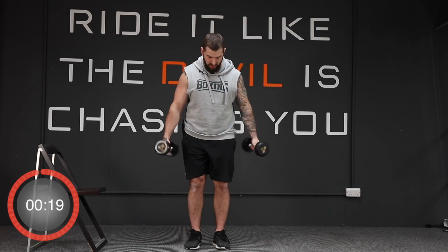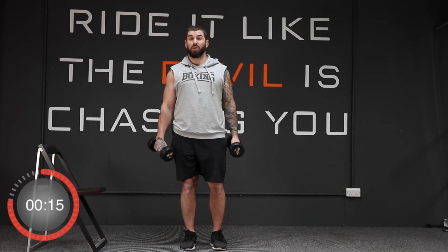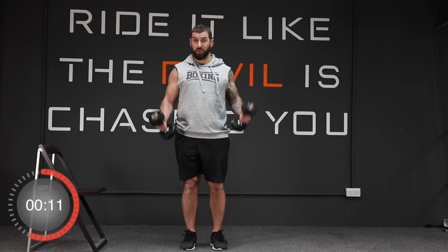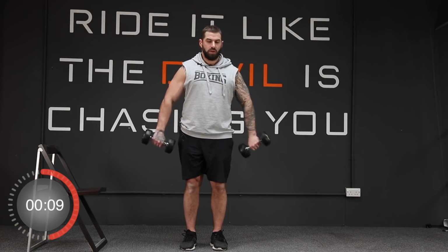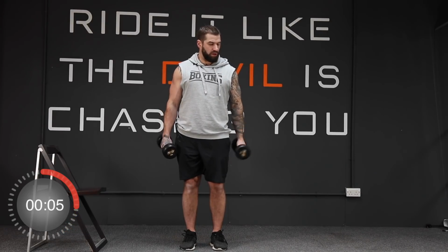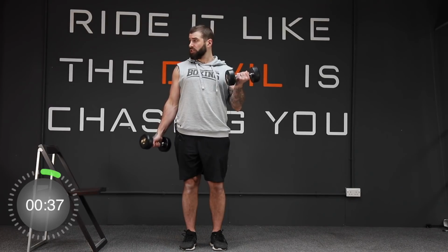And stop. Okay, so let me give it a quick shake out before we go on to the next one. This time we're gonna hold the left one flexed and we're gonna curl with the right one. Okay, so get the lactic acid out of the muscles and get ready to rock. So hold the left one flexed and we're going 3, 2, 1 and up we go. Slow and controlled, don't rush it.